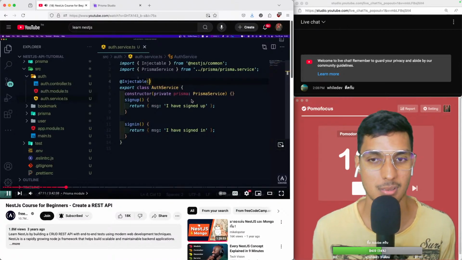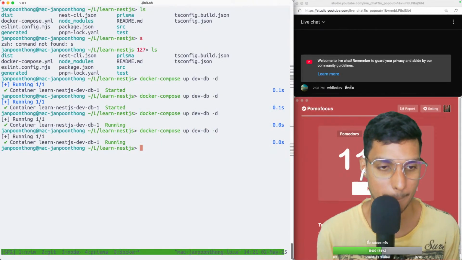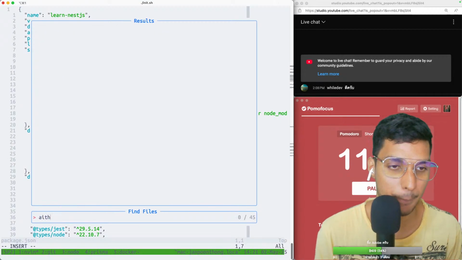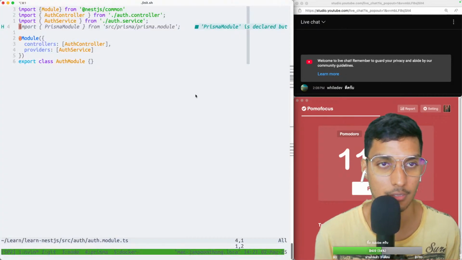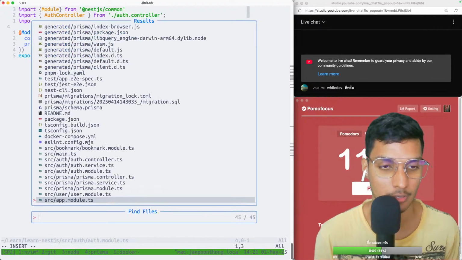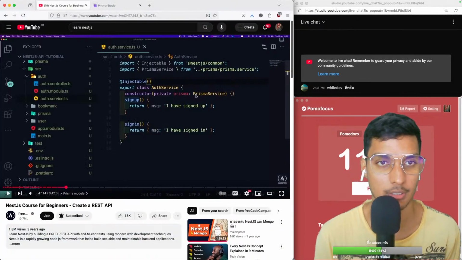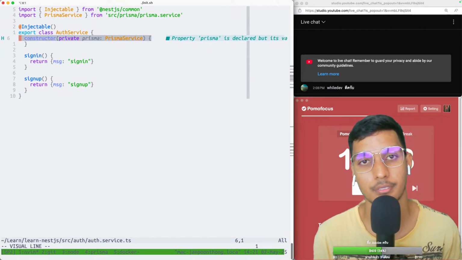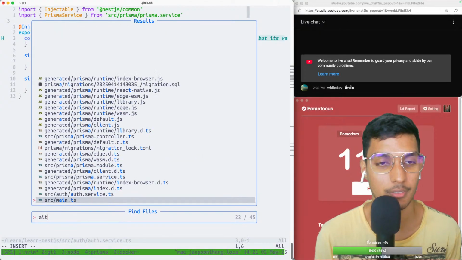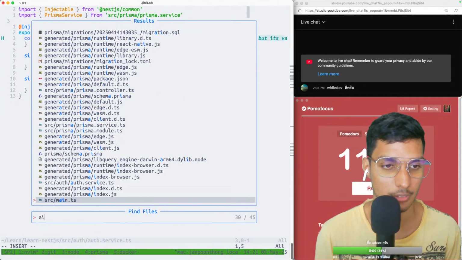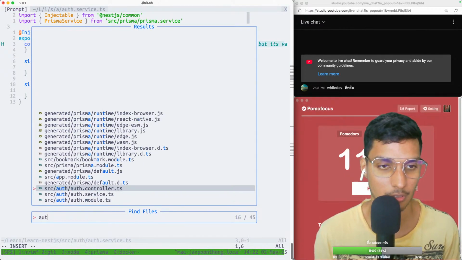So without further ado, let's go ahead and start writing our logic. For the logic, we have auth, right? Auth service, we have Prisma, and how does this work again? I forgot. Not service, controller.